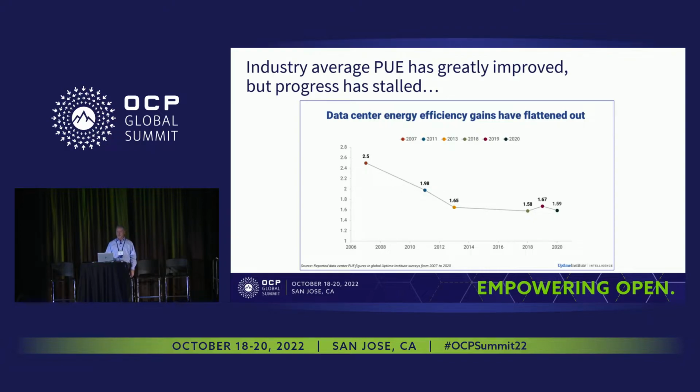And this isn't reflective of the best-in-class numbers you've heard of. Some of the flagship hyperscale data centers are down in the 1.1 range, but you can imagine, the hyperscalers are also operating over 100 data centers in 40 different countries, and the fleet average isn't 1.1. The fleet average isn't 1.5 either. The hyperscalers do tend to do a little better than this, but as an industry, there's lots and lots of data centers, and they've been proliferating. And you can see this is pretty good progress, but this is only part of the story.